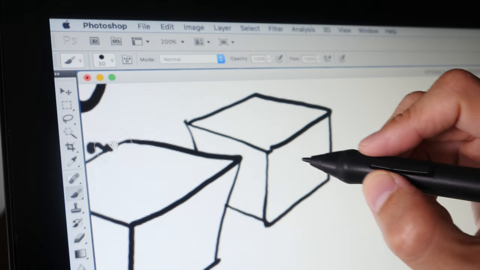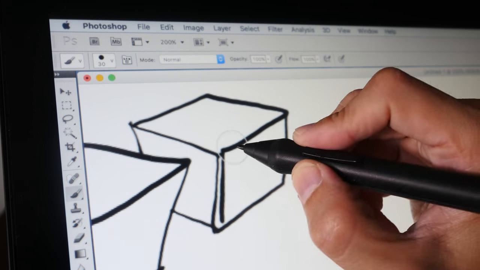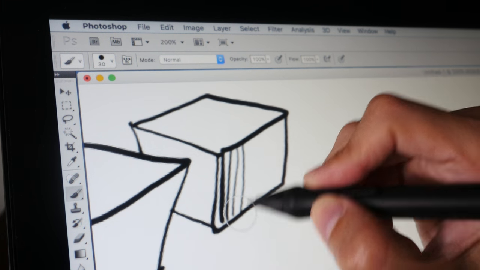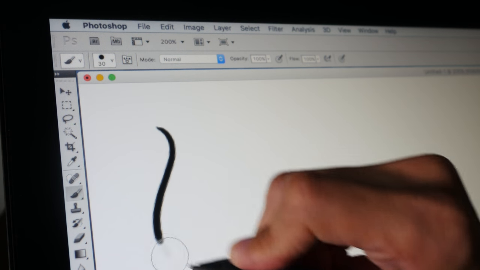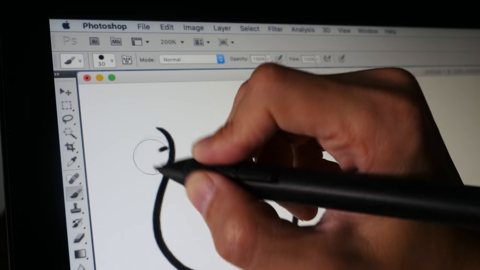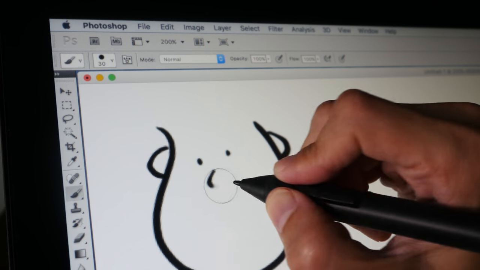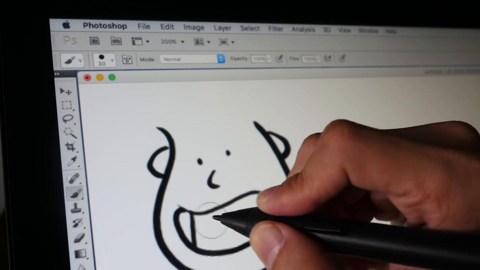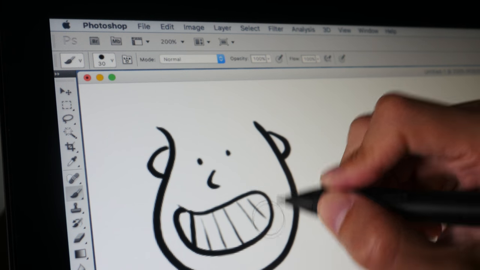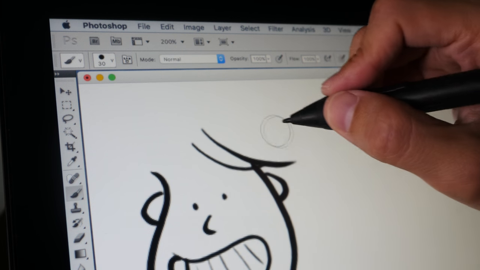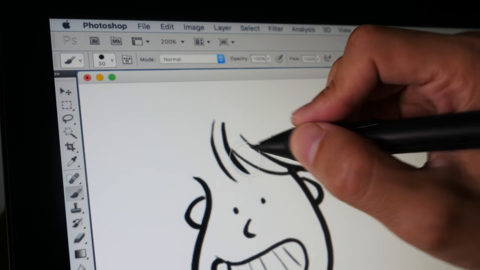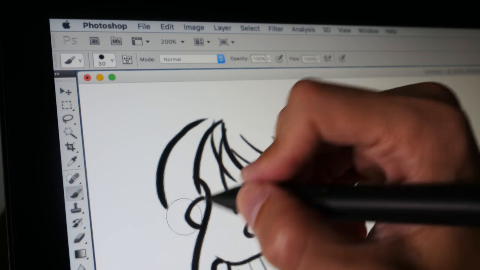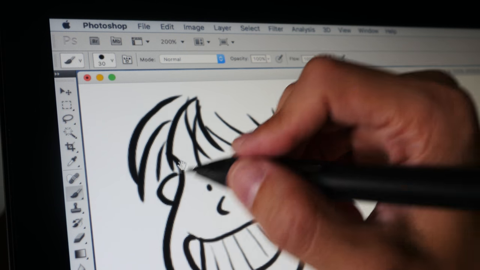And I can use the UG pen to draw as well, and it works perfectly. This UG pen works exceptionally well, even better compared to the Ace Pen stylus. Pressure works really nicely. Notice how the strokes, how they taper very smoothly, very gradually, and that's really nice.